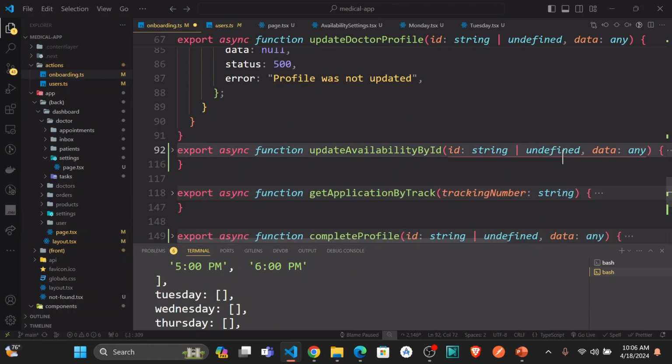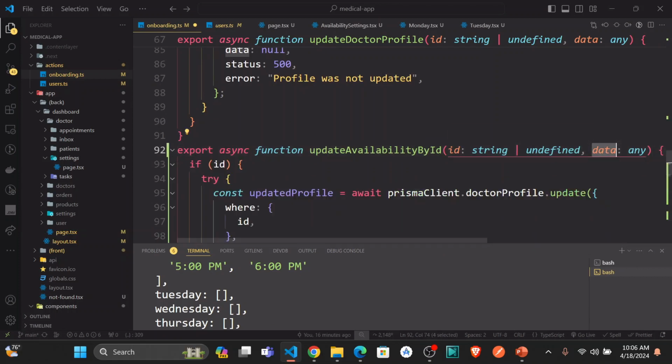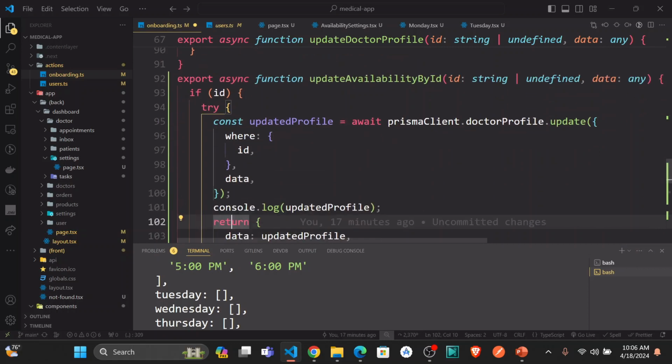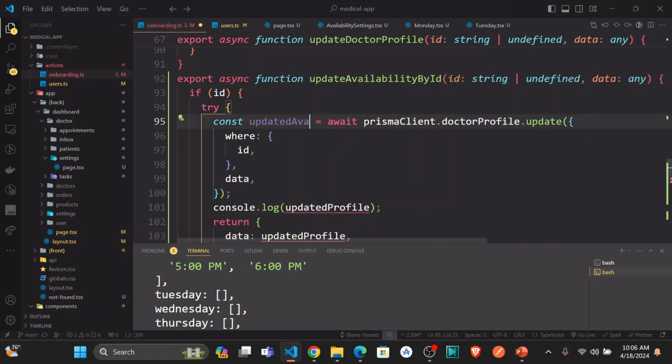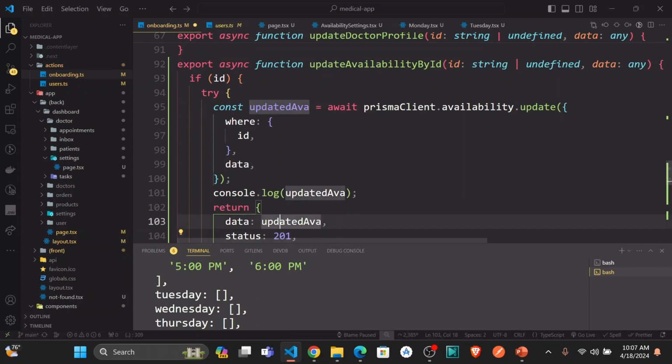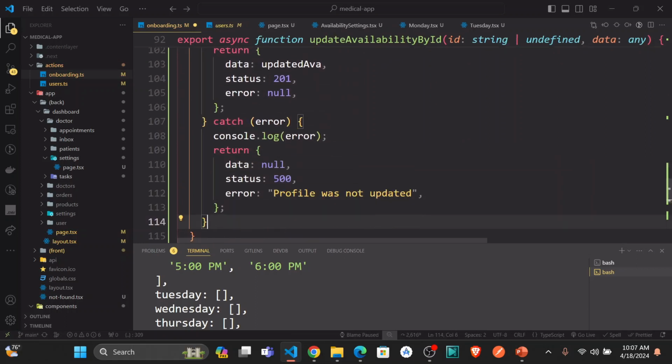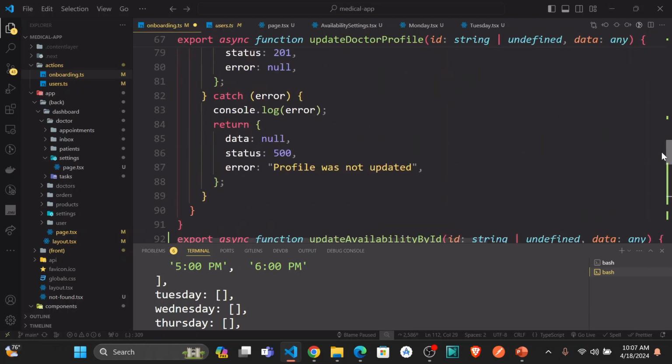So we just have this ID and data. You can just see updated availability is equal to Prisma dot availability dot update ID, and then let's return this. Okay, so we're just trying to update.